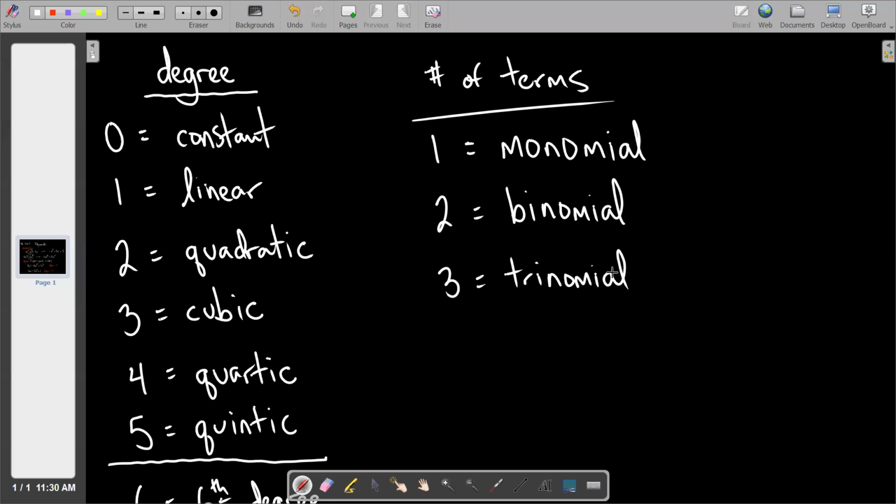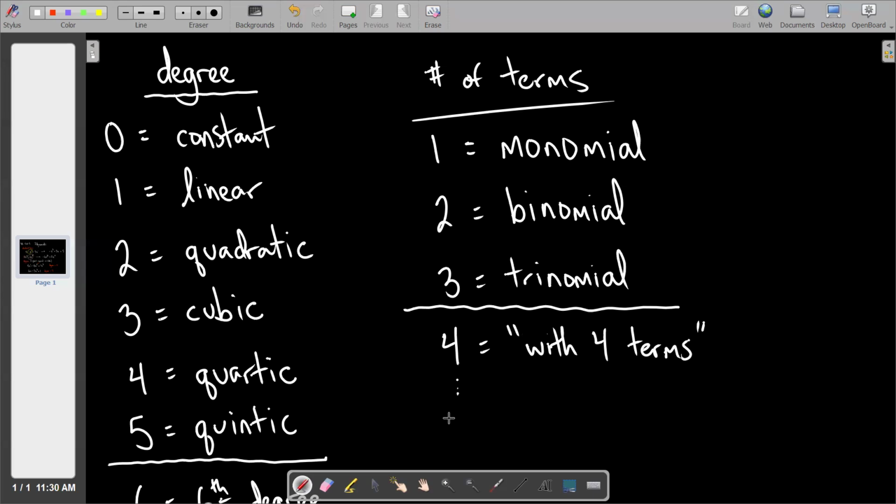Three terms is a trinomial. And after this, I'm going to draw the line like I did on the last one. This is where we sort of lose interest, like, hey, squirrel, and we just move on. If it's got four or more, we just end our statement with this. Notice the quotes with four terms. If it had like 10 terms, I wouldn't call it some fancy name. I would just say it's a blah, blah, blah with 10 terms. Oh, well, that's kind of weird.